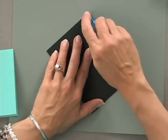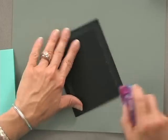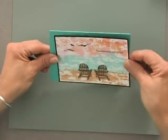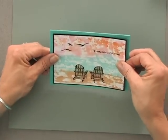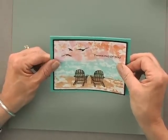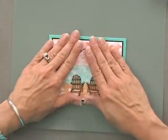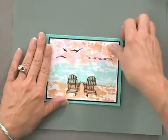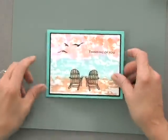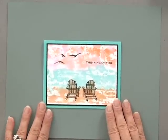Now I'm going to adhere this panel right on top of my card base. And this is a great card because there's nothing bulky about it. You can slip a message inside and pop it in the mail, and you don't have to worry about any additional postage or anything. It's like a little watercolored masterpiece there. And there is my finished card project.